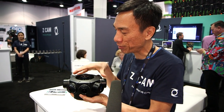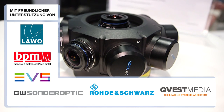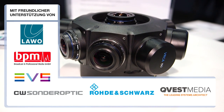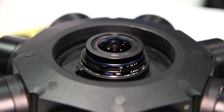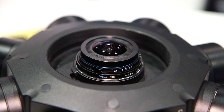This one comes with 8 plus 1 on top, so altogether 9 lenses. 9 micro four third lenses and sensors, giving amazing image quality, very good low light sensitivity and dynamic range. This camera is capable to do 8K mono and 7K stereo image. Each of the individual sensor will record on a single SD card.